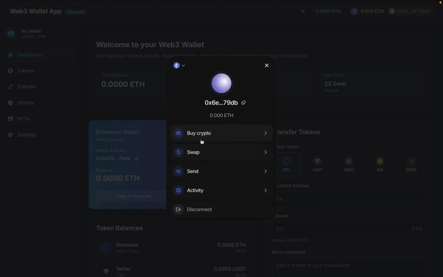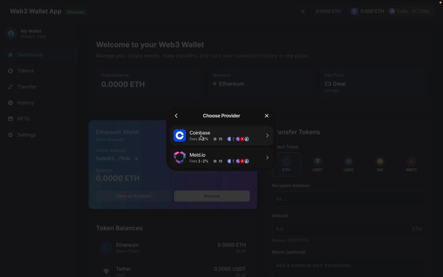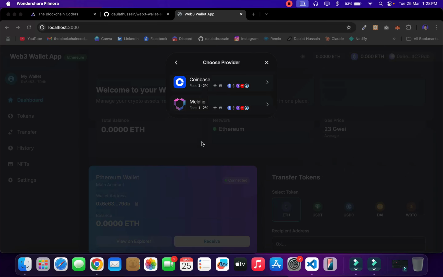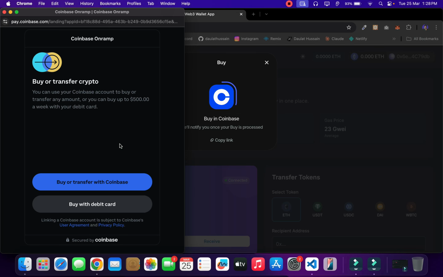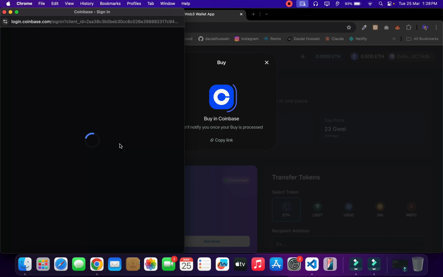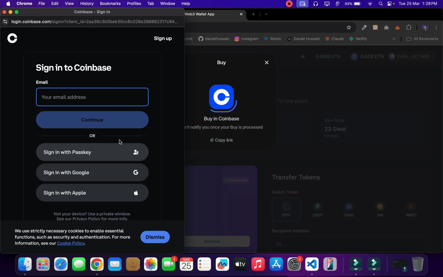Right now we have this particular option called buy crypto. The moment they click, it will give you these two options, so they can buy the crypto straight away using this payment. I can simply select Coinbase and it's going to open this particular modal. I can connect my wallet and make the payment. The moment I make the payment, I will have the token which I want to purchase in my wallet address. Currently I don't have it, but that's how you can connect. I'm not going to do it.